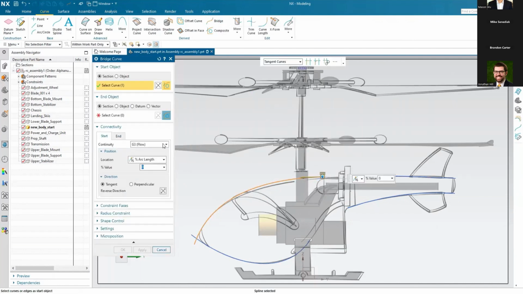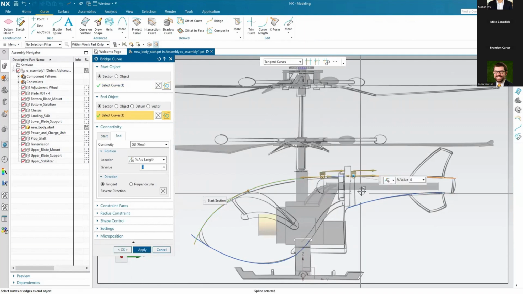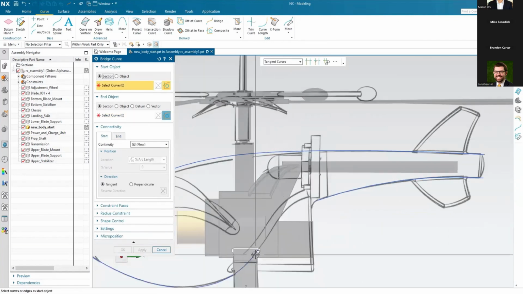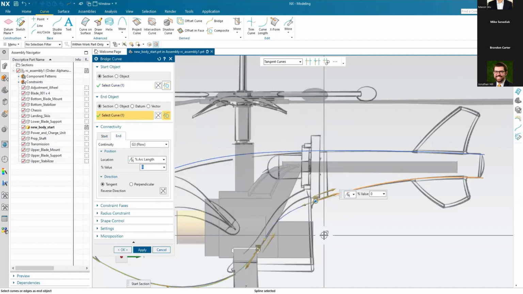We're just in our 2D development. The bridge curves are really powerful because it gives you all of the connectivity, from G0 to G3, so whether you want curvature, tangency, and such, those also help us create good surfaces out of this process. And again, as you select them, the user gets that real-time feedback.